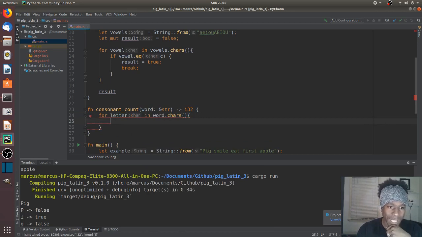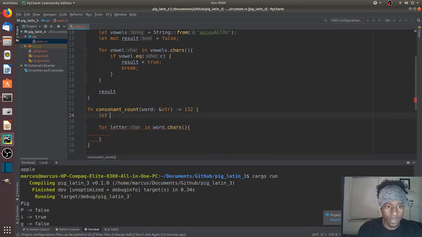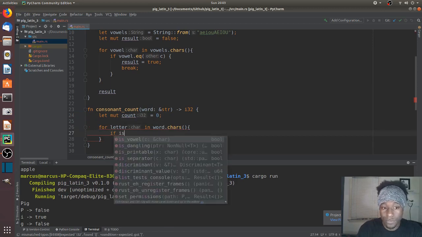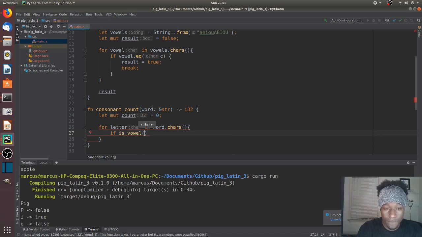We have to count, which means we need a variable for counting. Let's add that here. Let mutable count equal 0. And if the letter is a vowel, we do not want to count it, but if it is not a vowel, then it's a consonant, and that should work.